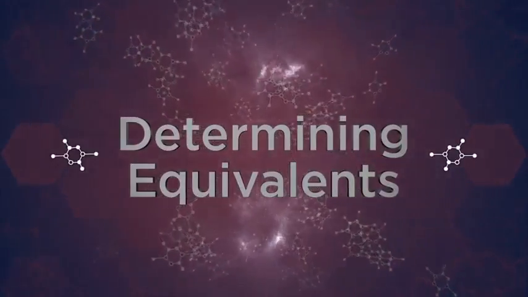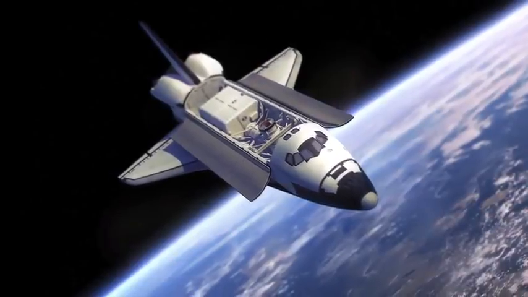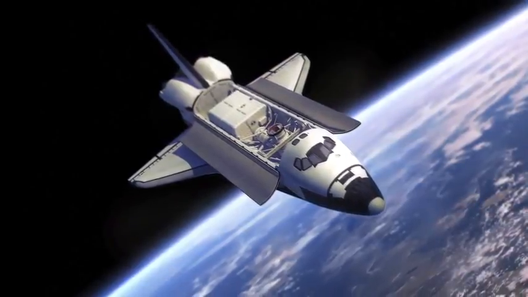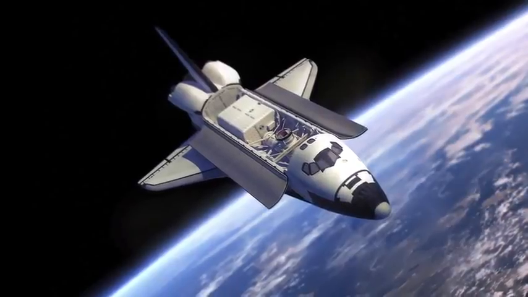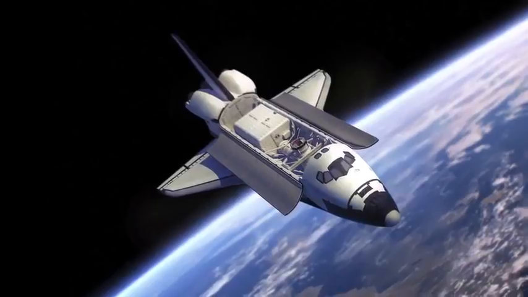But stoichiometry isn't just about deciding which reagents are present in excess and which ones are limiting. Sometimes, scientists and engineers need to create systems which use reactions in which just the right amount of all reagents are used, so that when the reaction is complete, all the starting materials are consumed, leaving none at all behind. A perfect example of this is a chemical reaction used by NASA to keep its astronauts alive on early space missions. You see, to keep alive, you and I, and every human being for that matter, have to breathe.